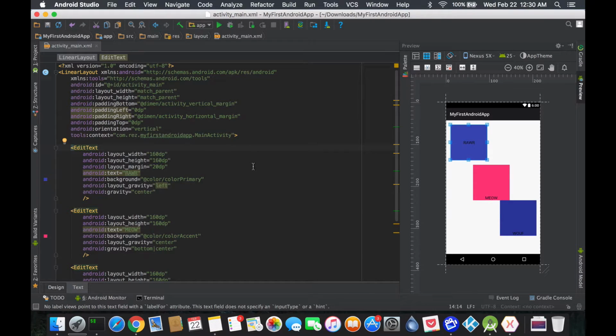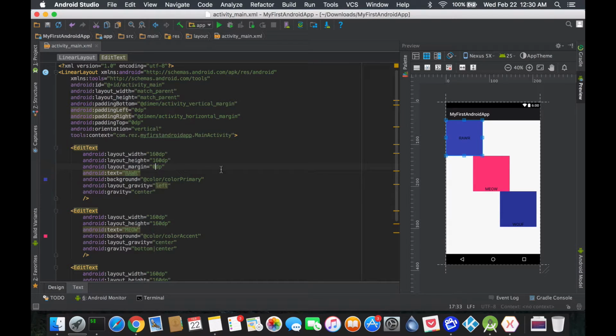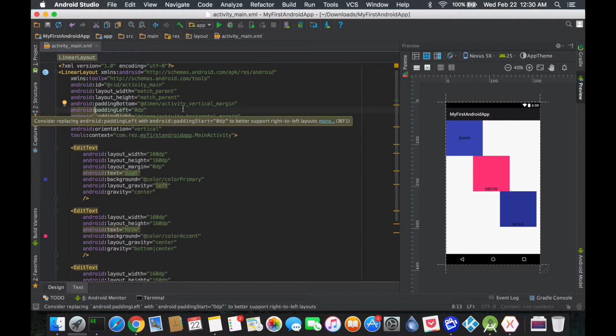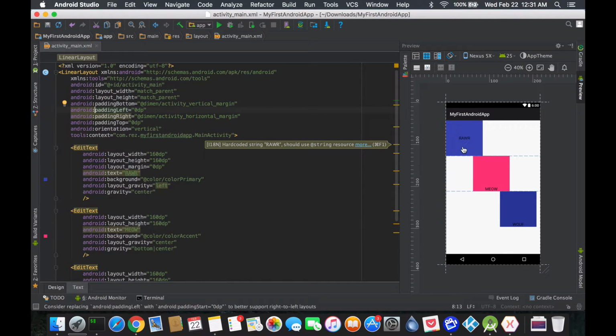So now it's only giving the distance of the 20 dp of margin, not the padding of the layout, right? If we bring this one to 0, let's see what happens. Okay, now it's sticking to the borders of the linear layout, saying, hey, there is no margin, and inside the linear layout, there is no padding. So it sticks to each other.